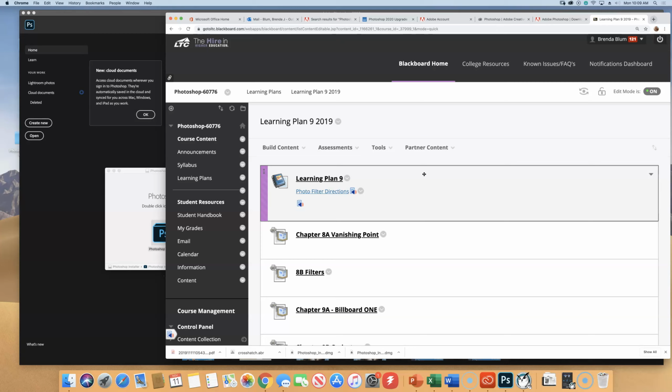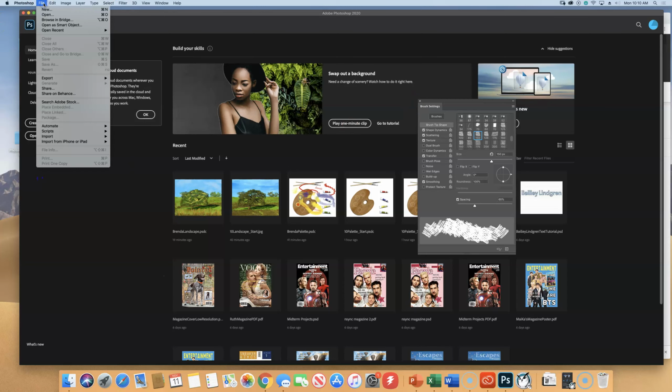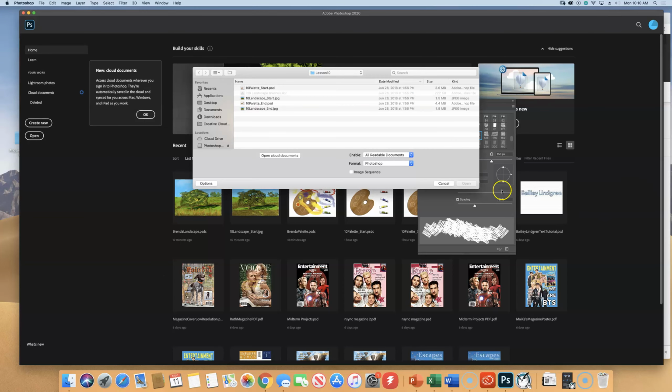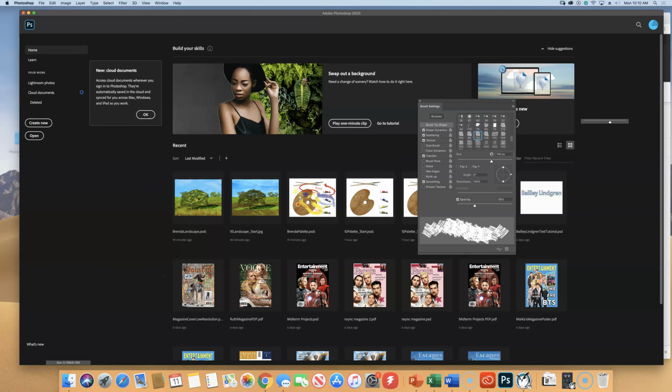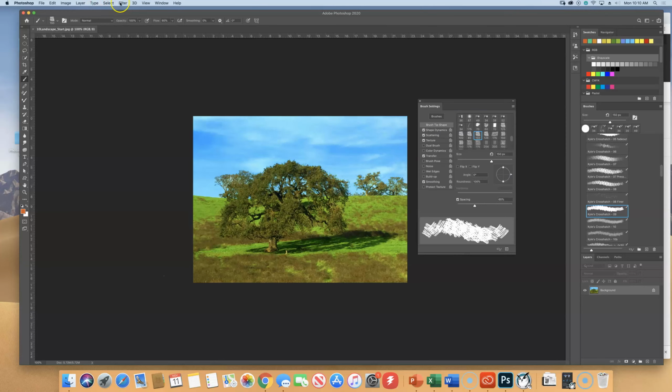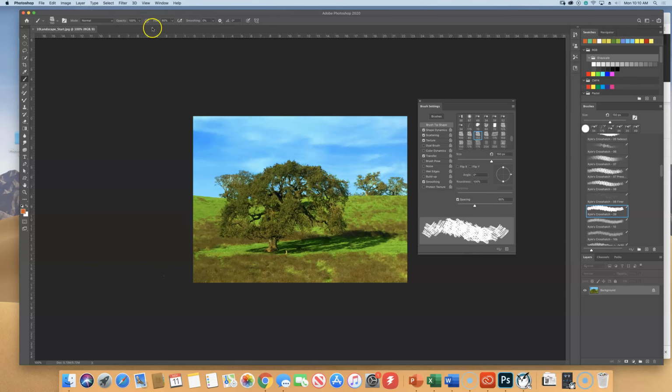Something that we haven't necessarily, oh, I still need to give you another file. I need to give you a picture of the barns. Something that we haven't looked at a whole lot are all the different filters in Photoshop. And now that I say that, I wonder if they've changed. I'm going to do a file open and load that painting again, the landscape. Under the filter gallery in Photoshop, this is what you're going to be working on for this exercise.